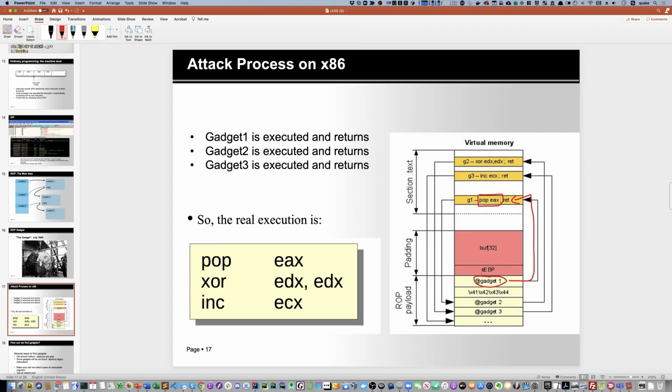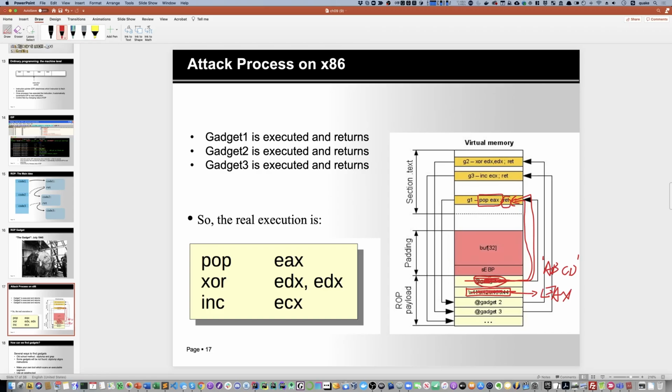Because once you trigger this stack overflow attack, it brings you to this gadget 1, which means this memory address is actually being popped out. So by the time you run this POP EAX, the topmost data on the stack is actually this 41, 42, 43, 44. So that means we're putting this into EAX, which in short means we're putting these 4 characters A, B, C, D into EAX, right? And then this value is popped out and put into EAX.